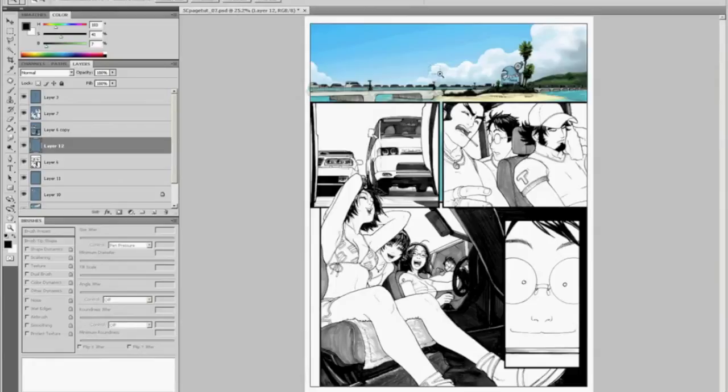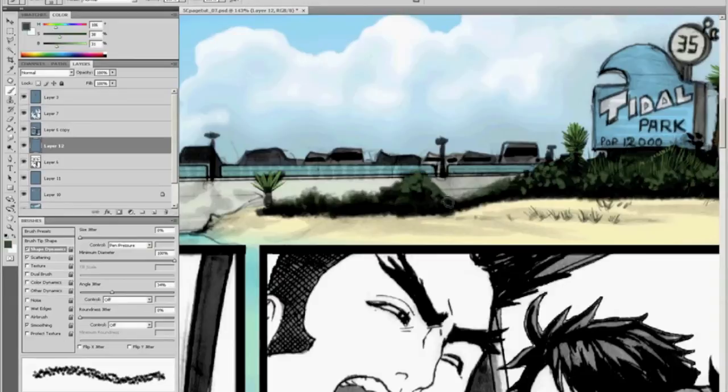So now we're doing these trees here. Again, on another layer, this layer is over top of the line art layer. I just have a brush with scattering right now. I just took one of the stock brushes. Very simple. And I'm laying some general form to the bush to make it look more believable. And then I'm gonna go in with a much lighter green and pick out certain areas of it. Very small areas.